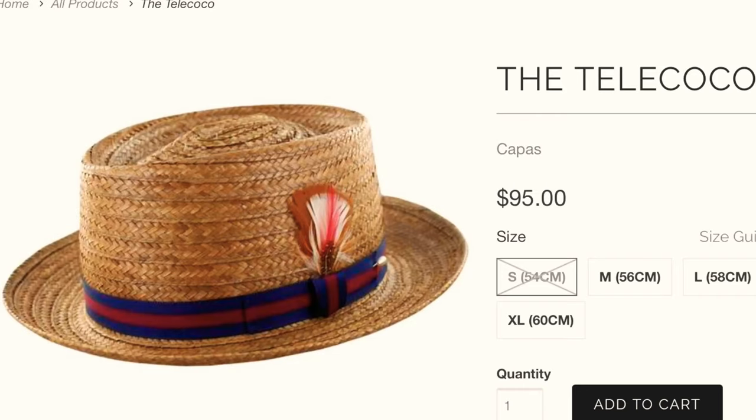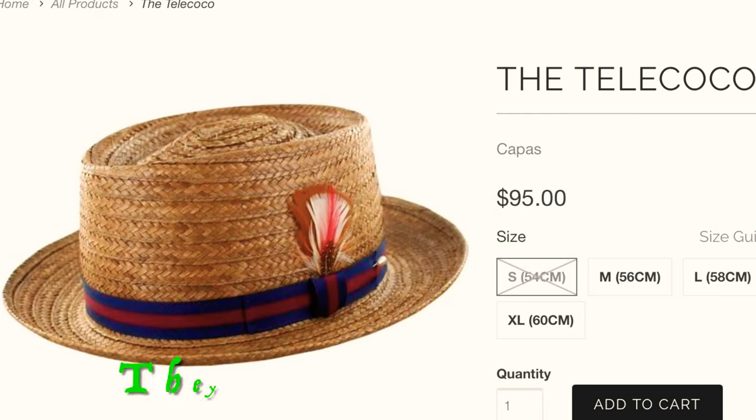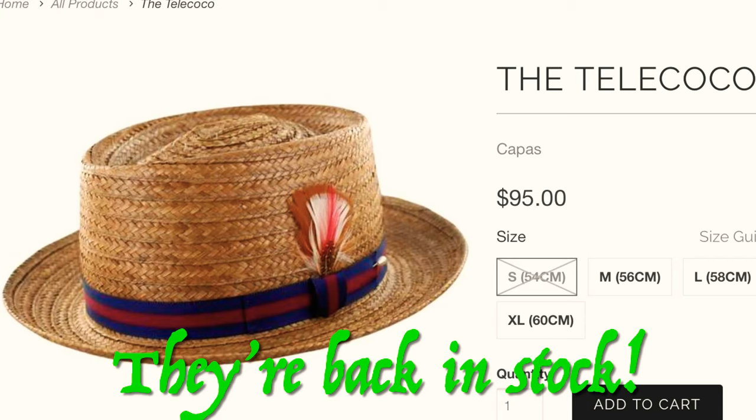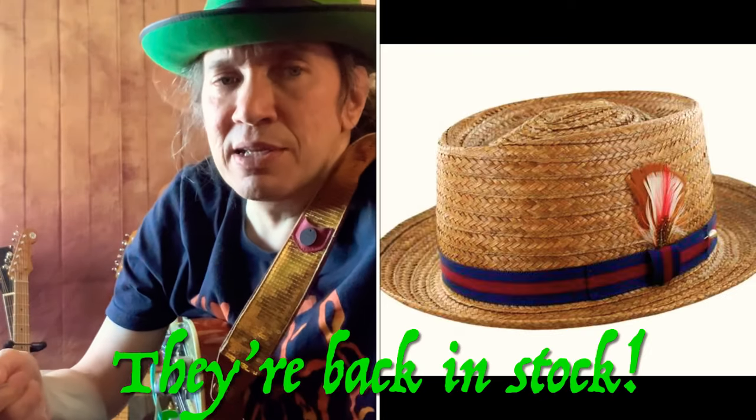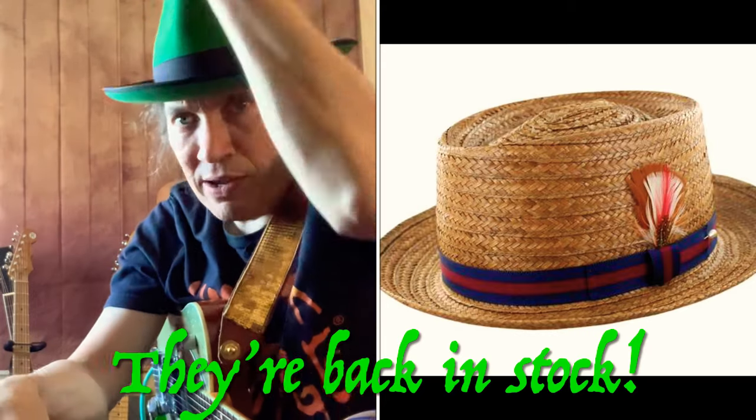I'm going to say I like them a lot. I used to carry them with a flat top too. We called it the Telecoco, like Sam Snead used to wear. You could call up and ask, can you guys get me one? Maybe they'll order a box of them and put them in the catalog again. That would be good. But for now, it's called the Coconut Classic, and we have the center crease.